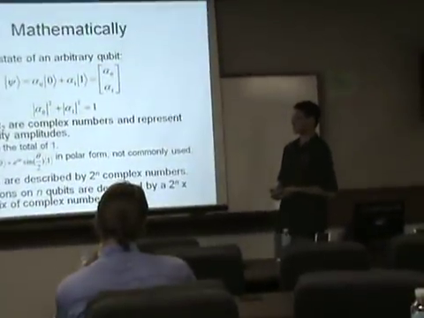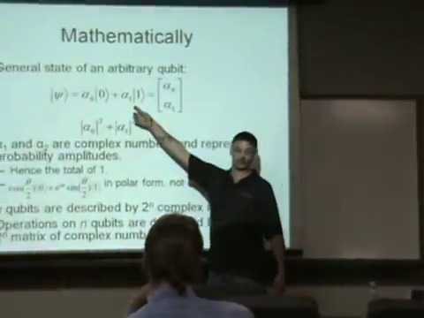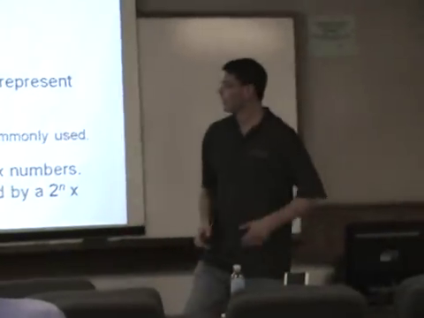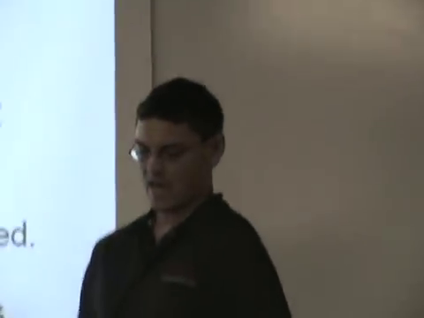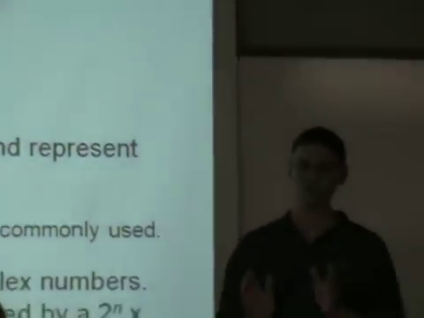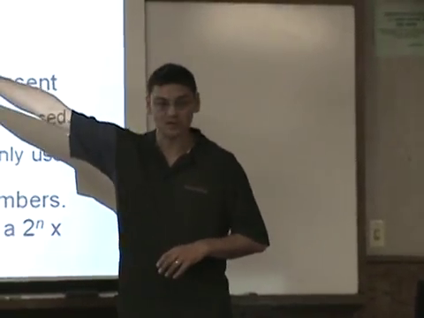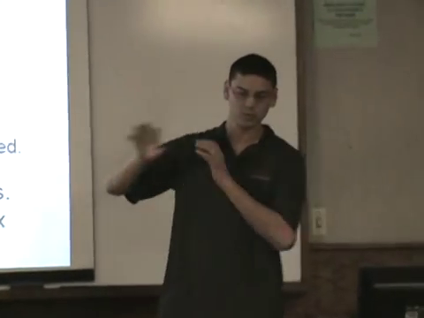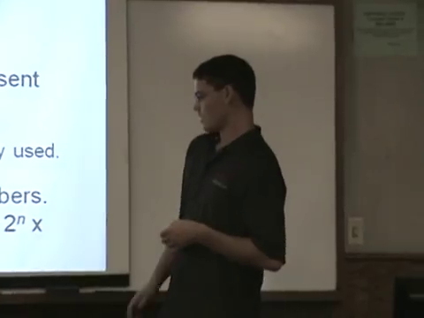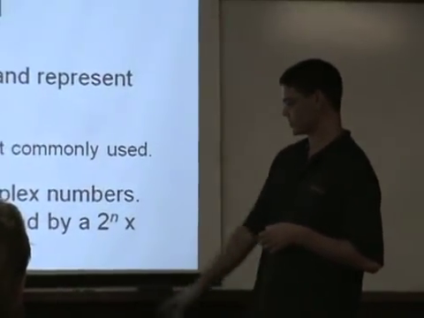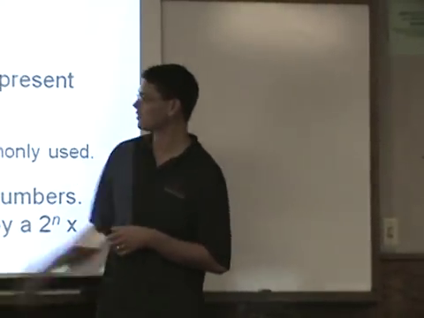And since they're complex numbers, and you're taking the absolute value squared, you could have a negative amplitude up here, and you could still equal up to one. And what happens with a quantum computer is you have what are called a superposition of these states, the zero and one in this simple case here. And the quantum bits, qubits, will be in those states until you observe them. When you observe them, they'll collapse down to either zero or one. And that's all you know. You have no knowledge of what those complex numbers are. So what happens is you apply these operations, and then you look at it, and you get a result. And that is a classical result. And the operations on n qubits, they're just described by a 2^n by 2^n matrix, but you would apply it to that.